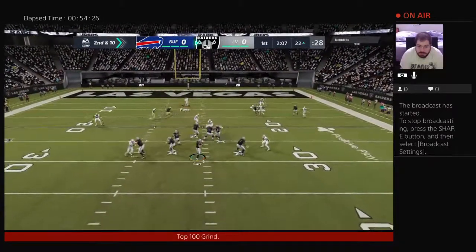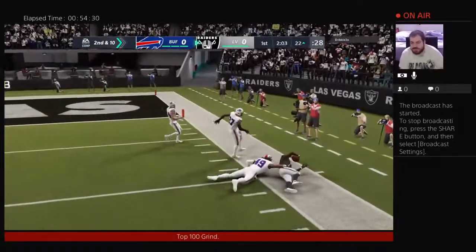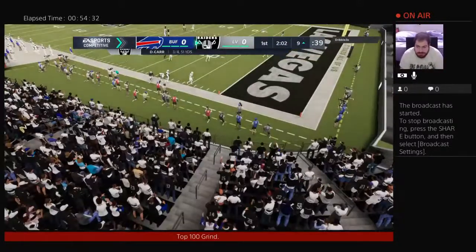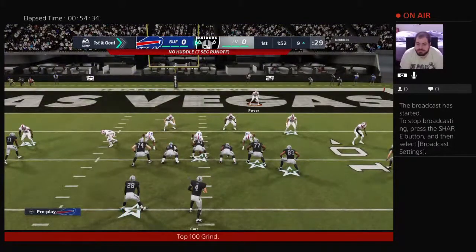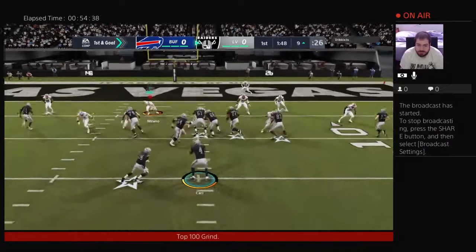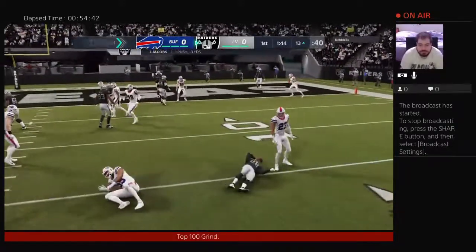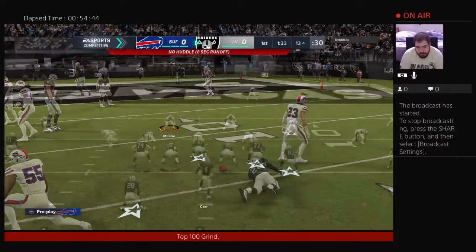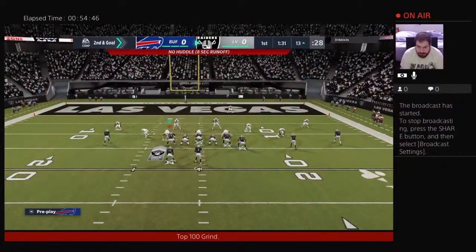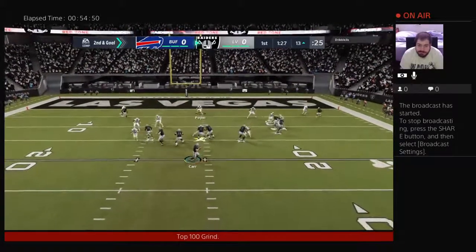To throw again. Carr. This will be caught inside the 10. And he gets it inside the 10 to the 9. First down Vegas as Carr finds Ruggs that time. Goal at the 9-yard. Here's Jacobs. And they'll lose yardage here. They go backwards to the 13-yard line. That's going to wind up a loss of a full 3 yards on first down.